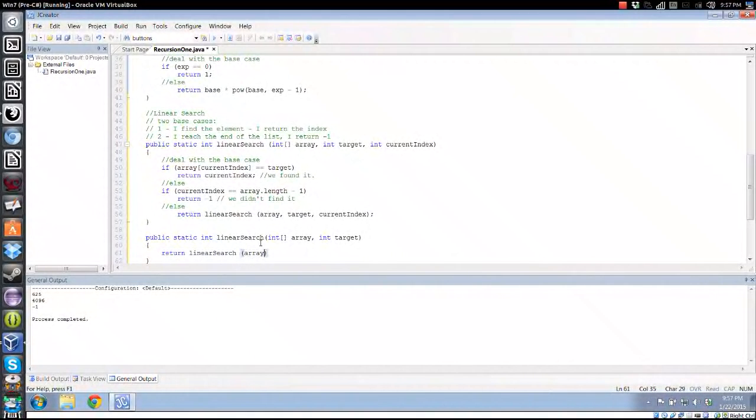It's basically me asking my son if he's found something, and if he has it, he'll give it to me. If he doesn't have it, then he's going to ask his best friend, and if his best friend has it, his best friend will give it to his son, who will give it to me.